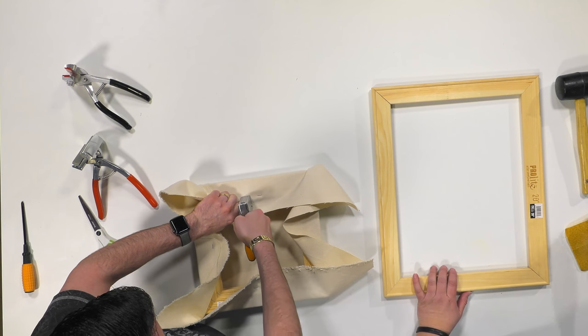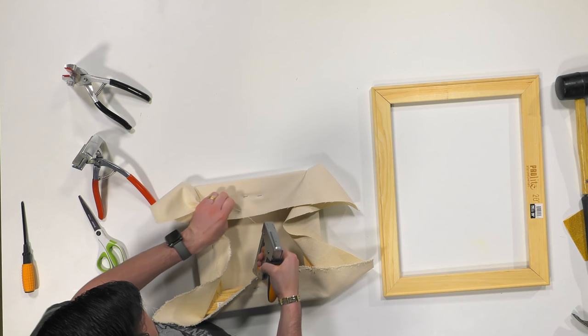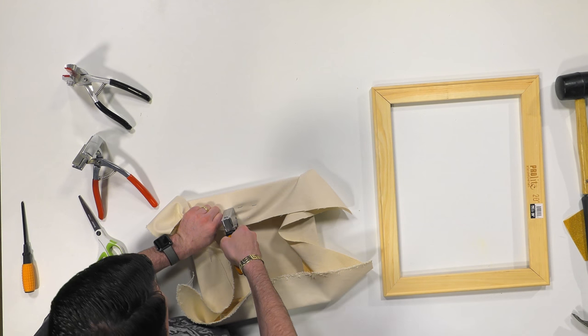Okay, while you're doing that, I'm going to get my linen out. It is interesting. Yeah.